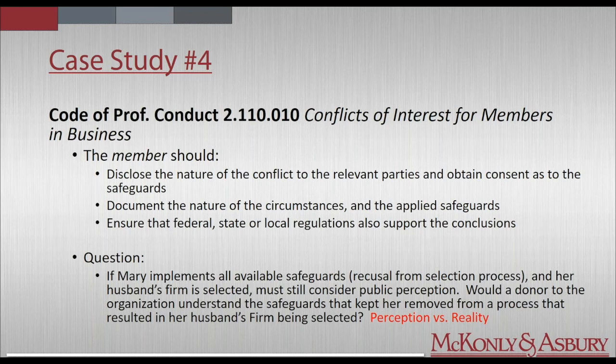We can't just give a small snapshot of the circumstances. The board needs to have the full understanding of what's going on and why I'm doing it and what those safeguards are, because we don't want Mary to get phone calls from board members saying, well, why are you not taking lead on this? It's your job. Who would you pick? We wouldn't want to put her in that circumstance or that situation, so we want to be clear on those.